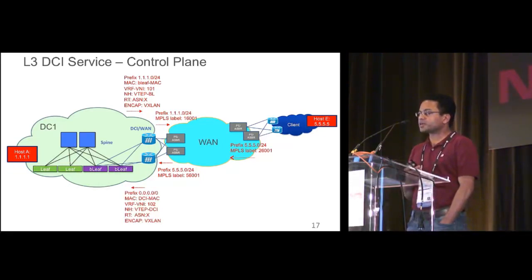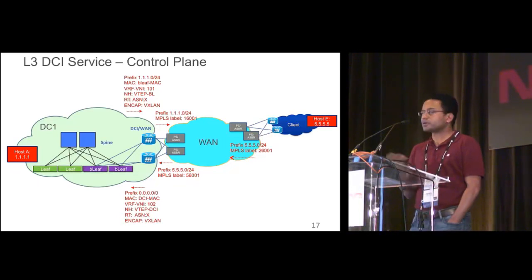The data center interconnect either sends the more specific route, which is 5550/24, towards the data center, or else it can send a default route. The default route is the best option because that will help to reduce the scale on the leaves. The primary purpose is to reduce the scale. Here we are looking at one VRF, but we may have thousands or close to 4K VRFs. With 4K VRFs, you're looking at just 4K routes with the default route, one default route per VRF, rather than sending the entire more specific routes. So it will help to reduce the scale considerably within the data center.